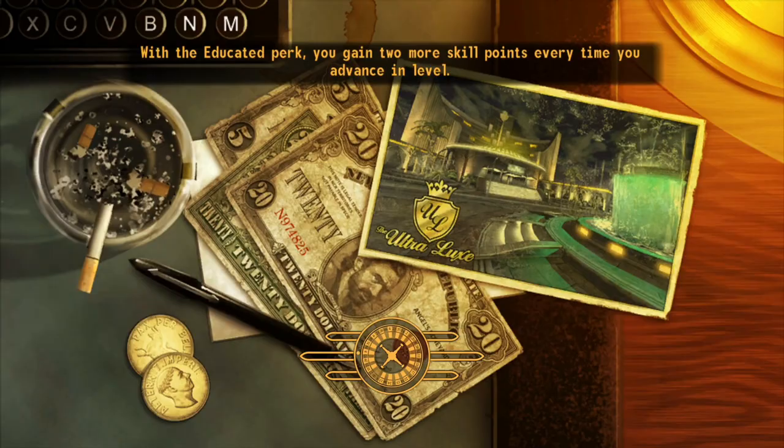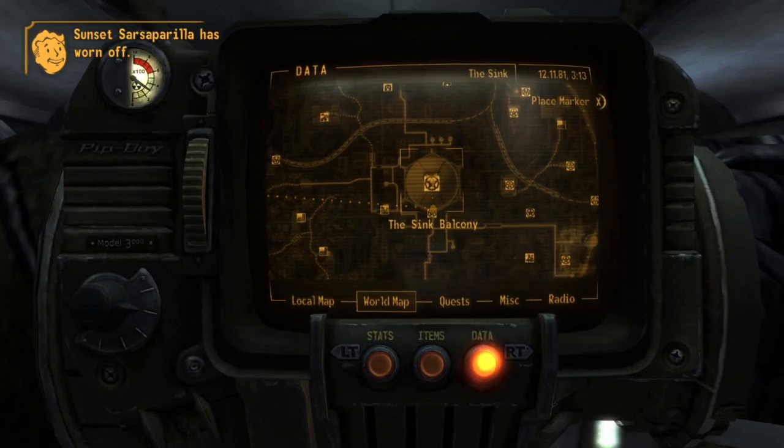Sink balcony. Let's install all these upgrade modules. I have the quest here.